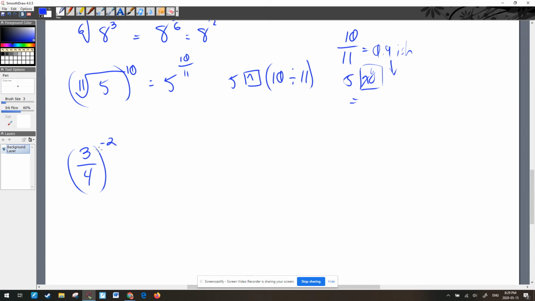So first things first, notice we've got this negative, okay? We're going to have to address that first. The negative, I think we talked about, it's going to reciprocate, flip the base, right? So we're going to flip the base on this. So the first thing that we're going to do is we're going to say, well, the base of this power, right? Because this whole thing is a power. And we're going to reciprocate this as the base. So we're going to flip that over.